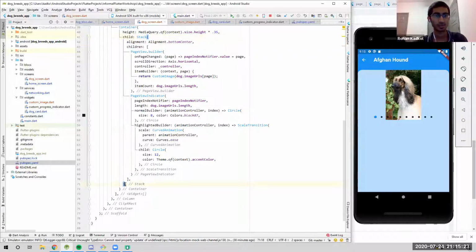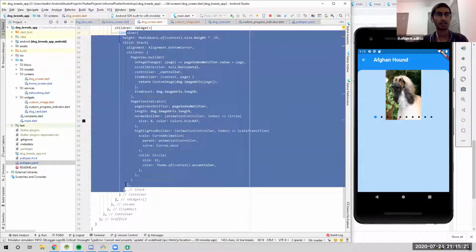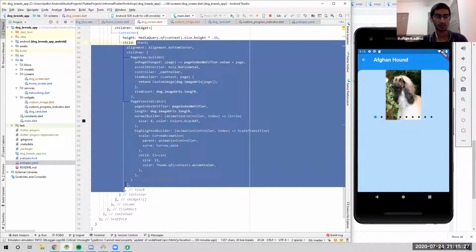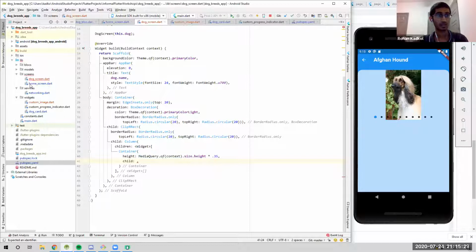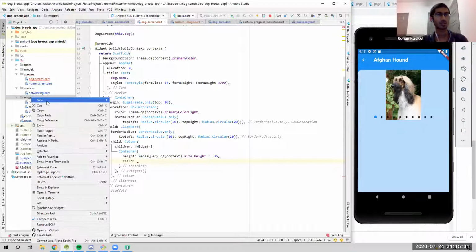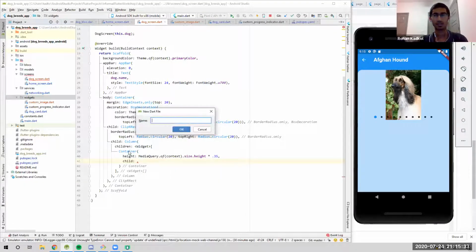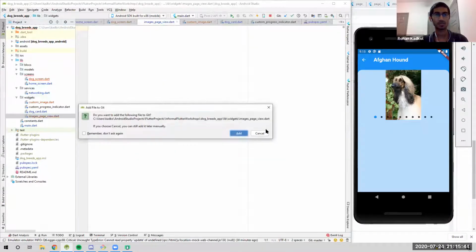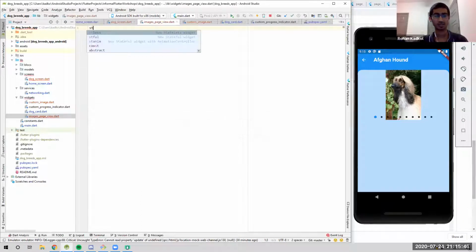All right, from here. Let's Control X this whole thing, and let's create a widget called, what do we call it? Images page view. And let's create a stateless widget.